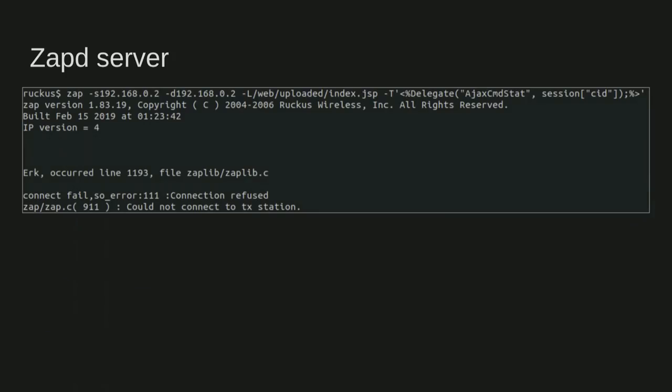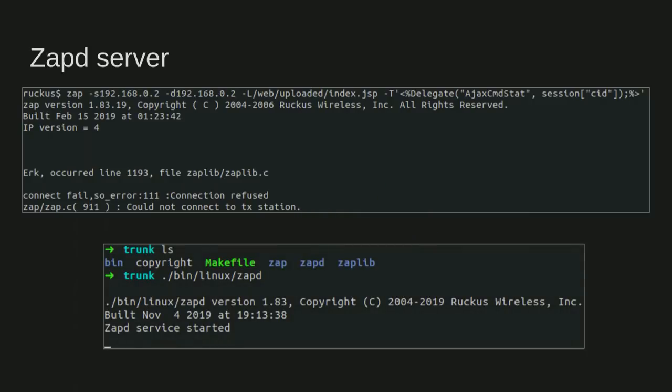Yay for me. OK, so now I knew that I can write a file with my content to the web directory. The only problem left to solve was that the zap executable needed to connect to something called TX station. Otherwise, it won't write anything to the log file. Since I got zap sources, I could just compile zapd, which is the TX station. And now I can set zap to connect to the station on my computer.